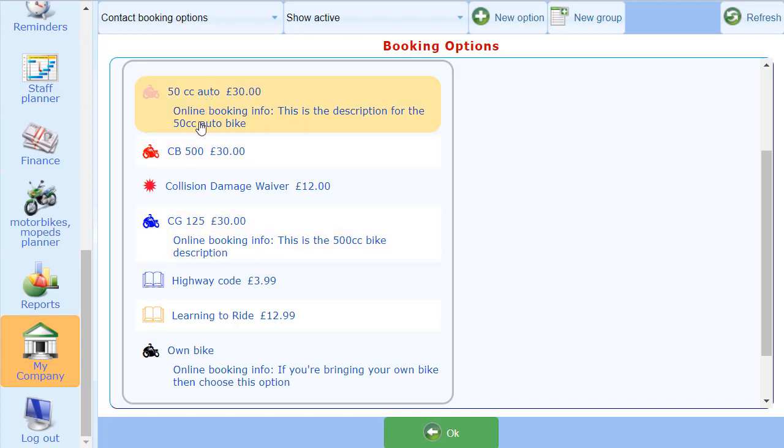I've got some bike types in here. Collision damage waiver, highway code, learning to ride, and own bike. So first feature improvement is on things like collision damage waiver, where the cost applies per day rather than the whole course.